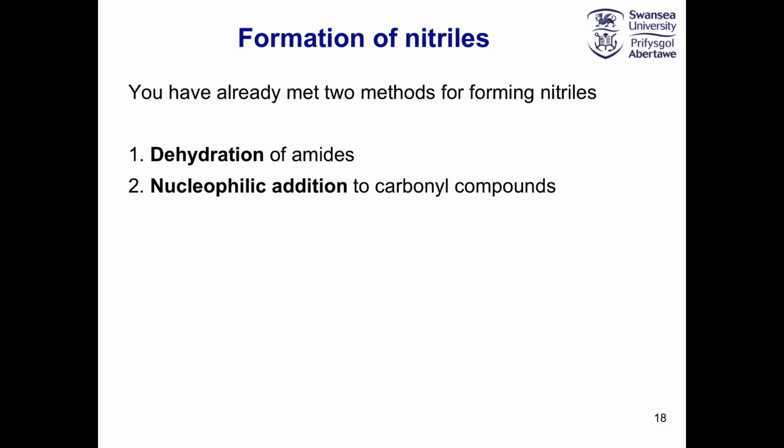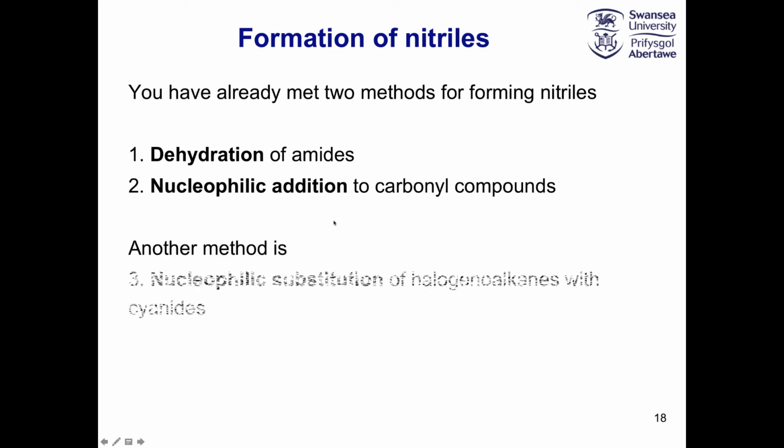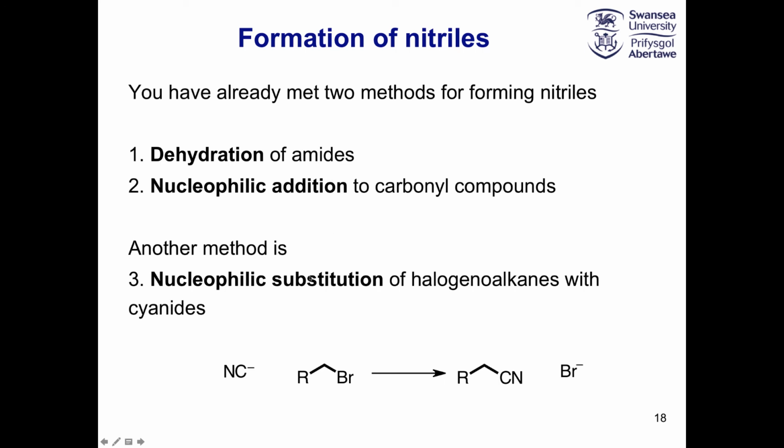So now let's consider nitriles. So far, you've encountered two methods for making them, one in this video on the previous slide and one in the previous video. But another method is the straightforward nucleophilic substitution of a halogenoalkane, which I could have included in the previous video, but didn't. It's a straightforward mechanism, just like you saw in the previous video for the formation of alcohols from halogenoalkanes. Your nucleophilic anion simply attacks the back of this carbon, booting out the halogen to form the nitrile and the halide anion.